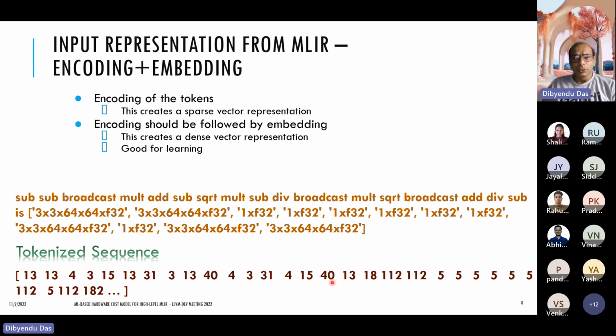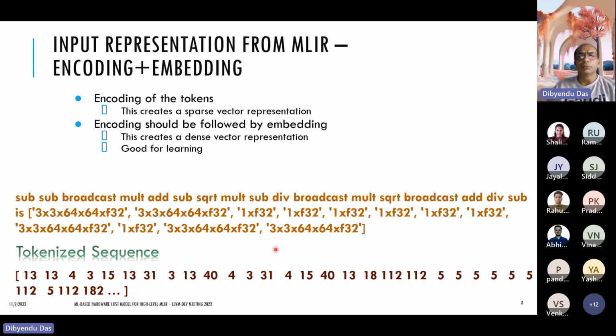Now, there are two ways of doing this kind of embedding. We can do it offline or we can do it online. What I mean by offline is I do some kind of self-supervised or supervised learning and get an embedding for my MLIR dialect. Then every time I see a sub, a broadcast, or a mult, I just pick up that embedding from a dictionary. Or I can do the embedding as part of every time I train. So currently, to keep matters simple, because we don't have a self-supervised learning mechanism, the embedding happens as part of your training.